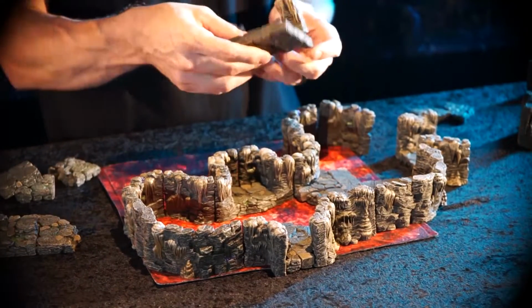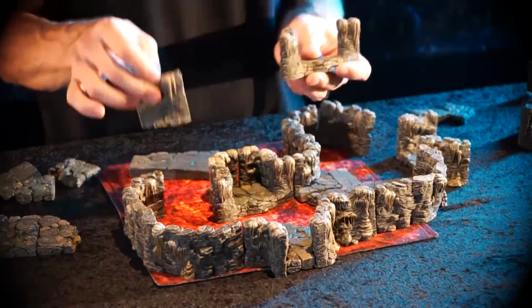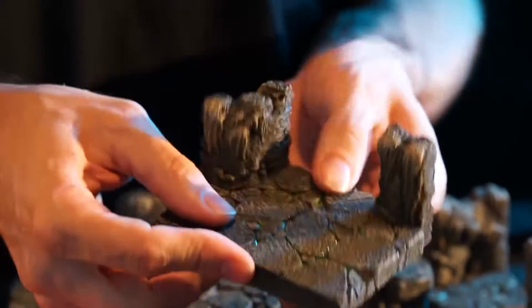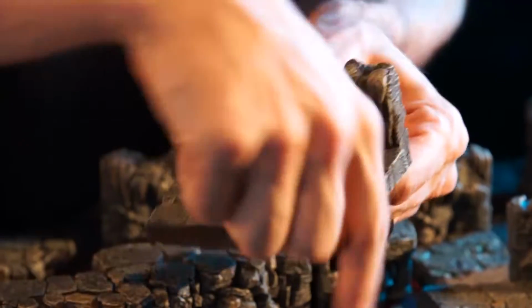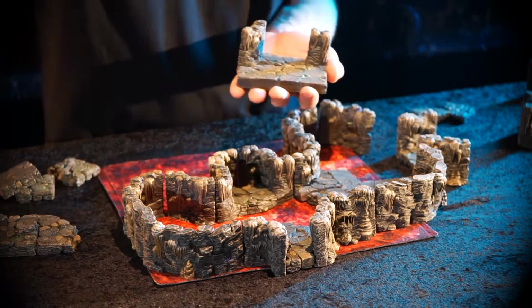We have our long right swell. This swell goes left, this one goes right. This long swell is 4 inches long. It goes from 2 inches here to 3 inches over here. And it has a wall insert slot, so you can put whatever you want in there.